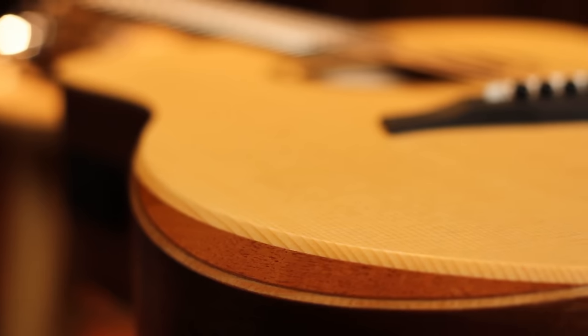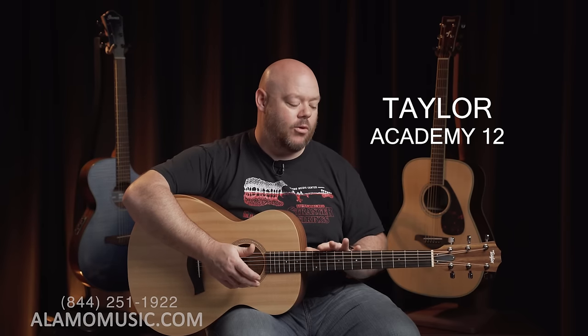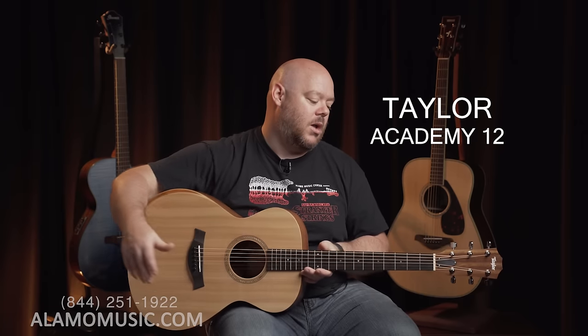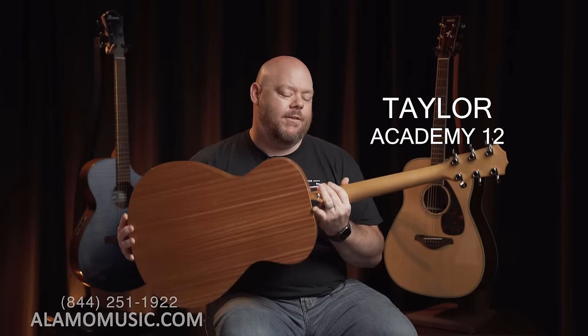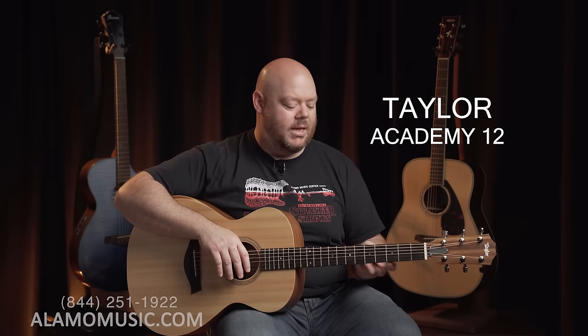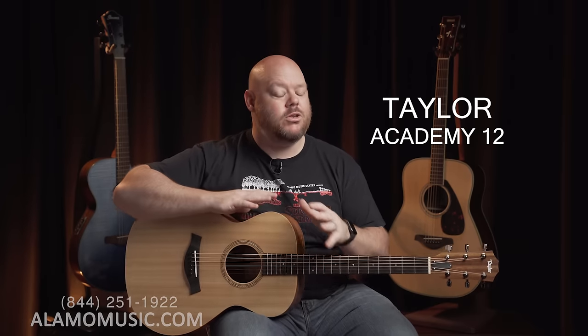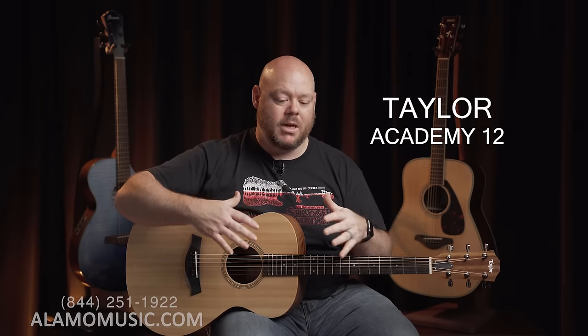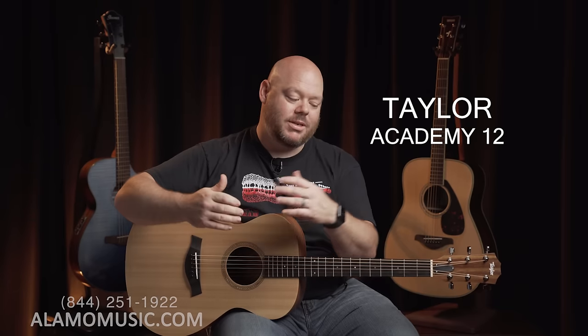The back and sides are layered sapele. It has a wonderful and unique beveled armrest right here in the lower bout of the guitar — this is all about making the guitar comfortable to play. Your arm drapes over it comfortably without that hard angle at your elbow. The neck has a shorter scale length and the great fast playability we've come to expect from Taylor Guitars. These guitars now feature hard rock maple necks instead of mahogany. If you're familiar with maple on electric guitars, you know it is incredibly fast feeling and a really solid, stable neck. It comes with great tuning machines and a gig bag. This guitar will last decades and will really help you in learning to play acoustic guitar.